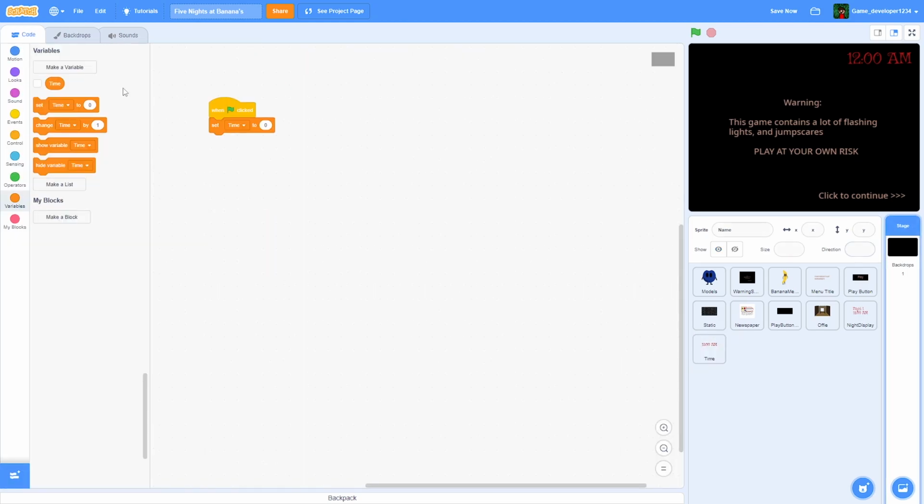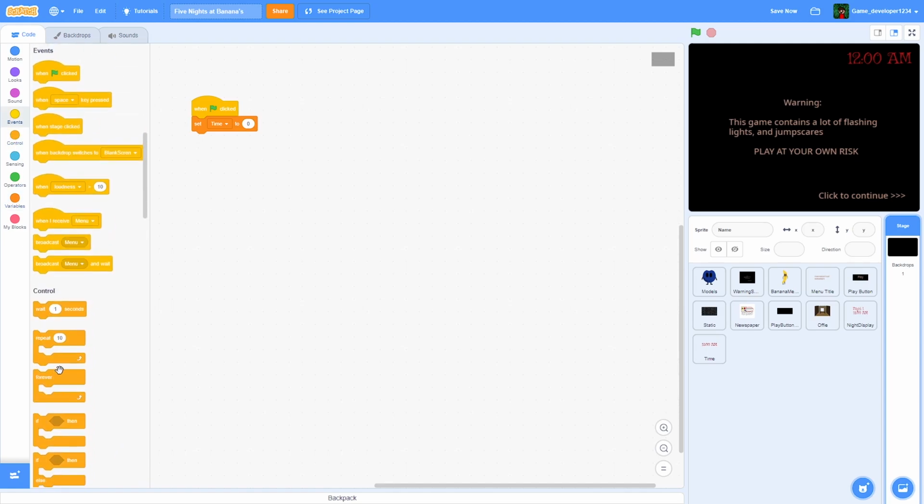And then the time is going to steadily go up, so we can add a forever wait. Let's make it go up. I feel like a minute should be an hour in game, or maybe a minute and a half.